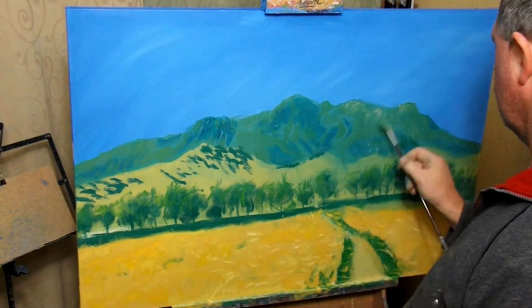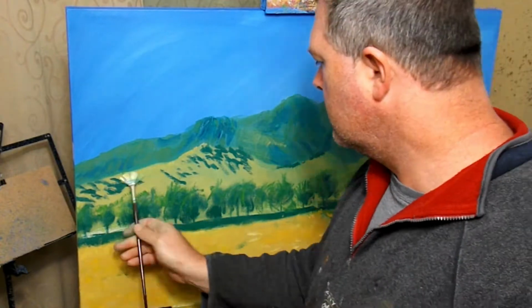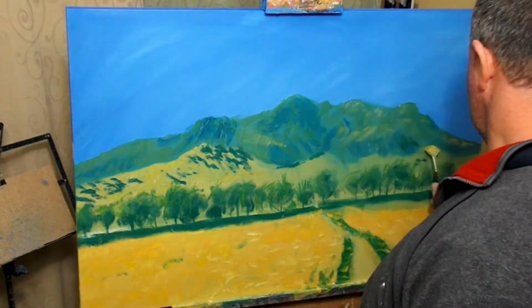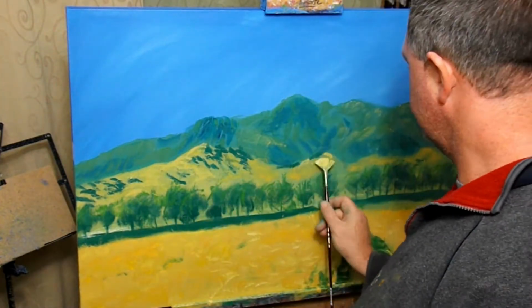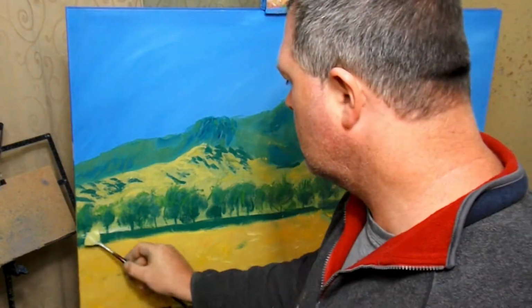I clean the fan brush and start to mark in some highlights onto the mountains in the background and to the hills. We're tidying things up, just giving it a little bit more definition but not agonising over the details. We can always add more refinement later, but for now the important thing is just to build up each layer and to start to get a sense of what the finished picture will look like.